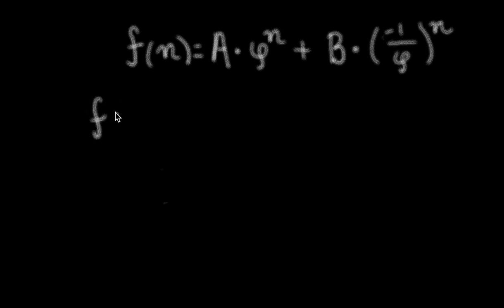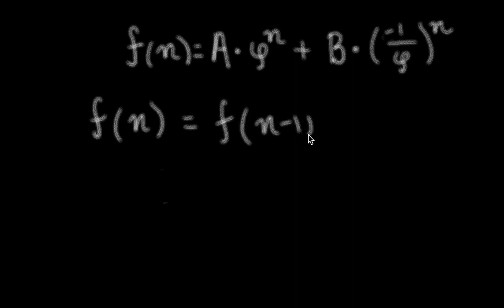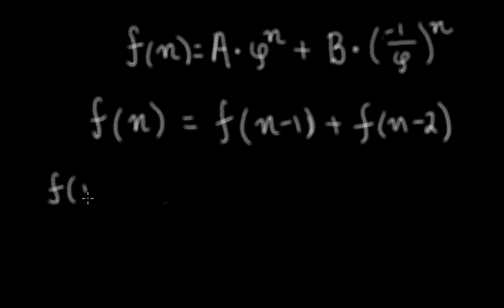So it is the case that f of n is equal to f of n minus 1 plus f of n minus 2, which is great because that's what we want. We want our formula for the Fibonacci numbers to satisfy the recursive formula. But there's one other piece of information that we need our formula to reflect, and that's the initial conditions of the Fibonacci numbers. So if you'll recall, we really also need f of 1 to be 1 and f of 2 to be 1.